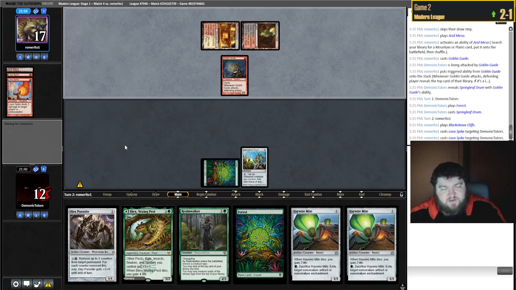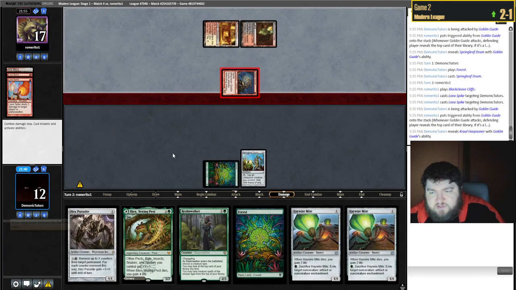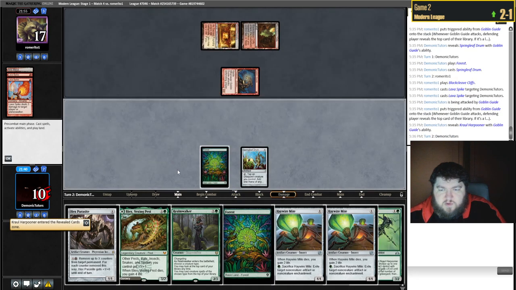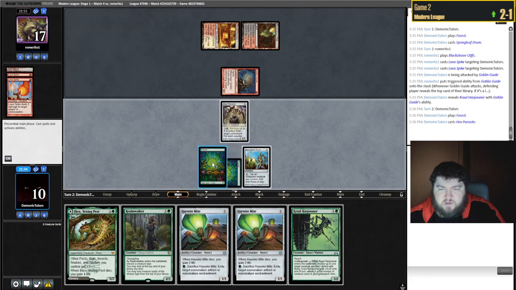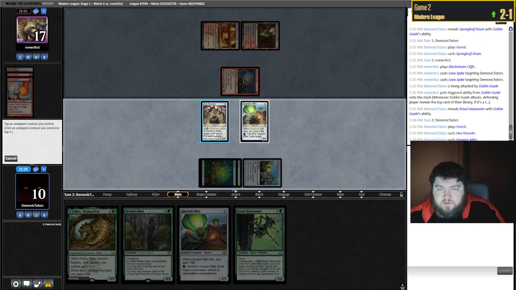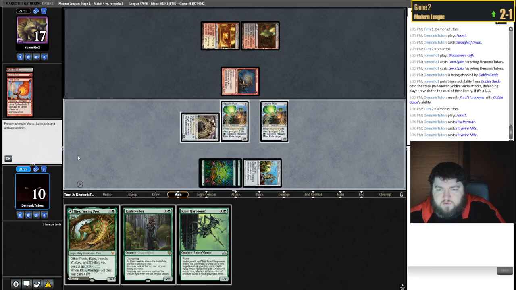Brainstorm making... Ugh. So gross. It's so much damage. Alright, so let's go Hex Parasite. Play Haywire Mite. Tap. Play Mite. Yields.